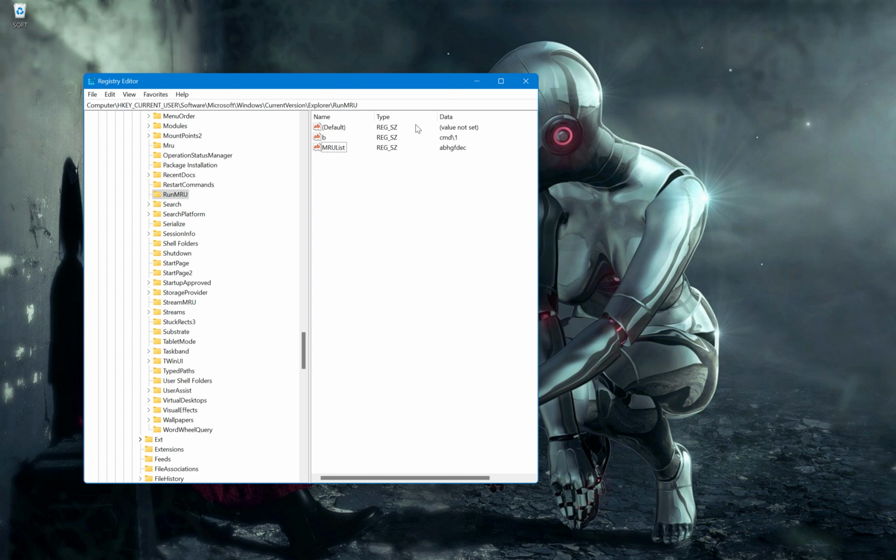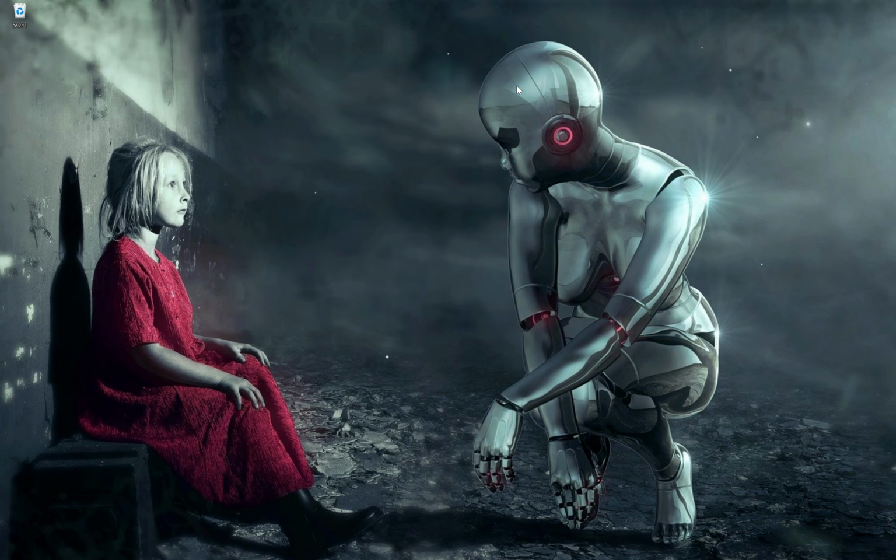So the second method is that we want to see how we modify, because that was deleting them. How do we disable the run history in the run window? You might need to delete this, or you might not be interested in the system keeping your history and your records. So it could be very easy for you to keep no history in the run window.